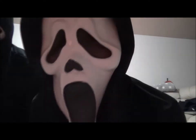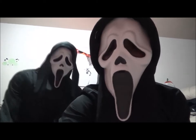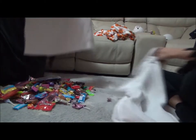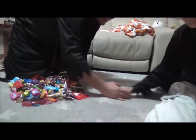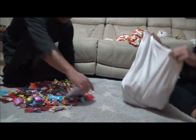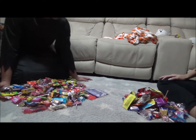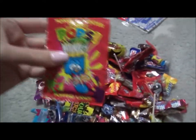Okay, we're going to dump out our candy and see what we got. Let's do it. Let's do it. Okay, show off. Oh, show off. Okay, let's see. I think I barely got any. Oh, no! Whoa, Alan, how did... You stole Mom's candy bucket, didn't you? No, I didn't, I swear. Don't play with me. I did grab a lot.